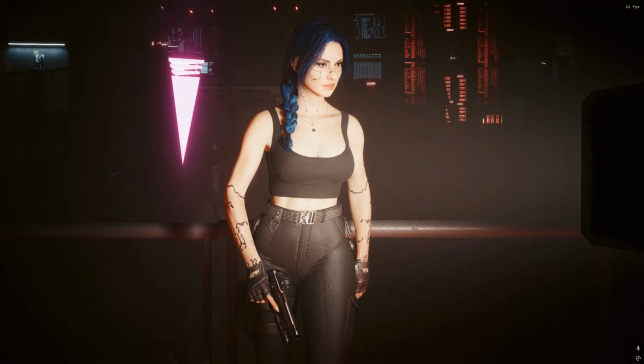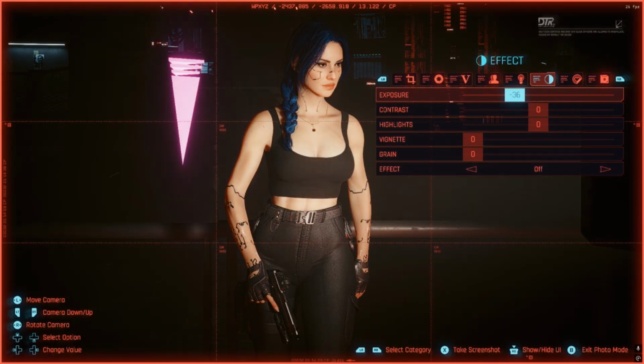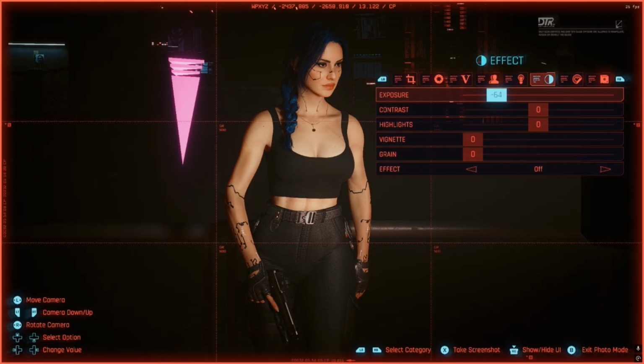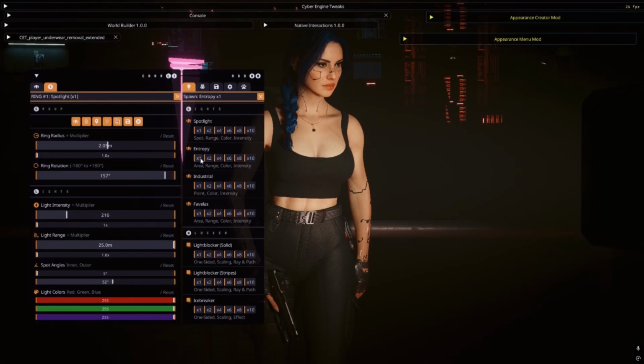and then I'm going to go into the exposure and just bring this down, which is going to make an already pretty dark environment obviously a lot darker. We'll do it about there. Hopefully I won't run into too many auto exposure issues here. There's a lot of volumetric fog in this area too, which I find tends to trigger that, so we'll see how this goes. But now that I've got the basic light on her, I'm not going to get too much into character lighting, or this will be like 3 hours long.